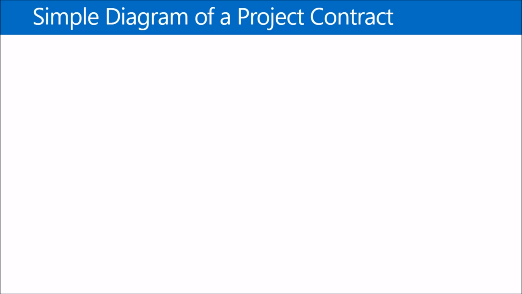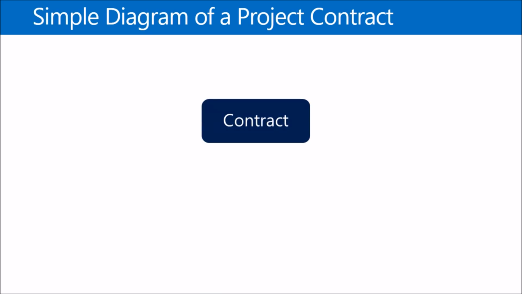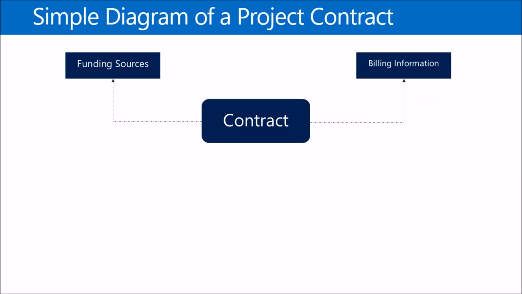Just wanted to talk through or diagram out basically a project contract so you can get a visual of what it means, I guess, in my eyes. So the first thing that you have is a project contract, so you can go create your project contract. And then basically when you're creating that contract, you're defining what the funding sources are. And again, for a basic scenario, we'll just say that a funding source is a customer, or you can actually have multiple customers as funding sources on one contract, where you can do like a split billing scenario. But we'll save that for the advanced course. So we just have one customer as a funding source, and then you can go ahead and define all the generic billing information that's associated with that contract, which we talked about on the previous slide.